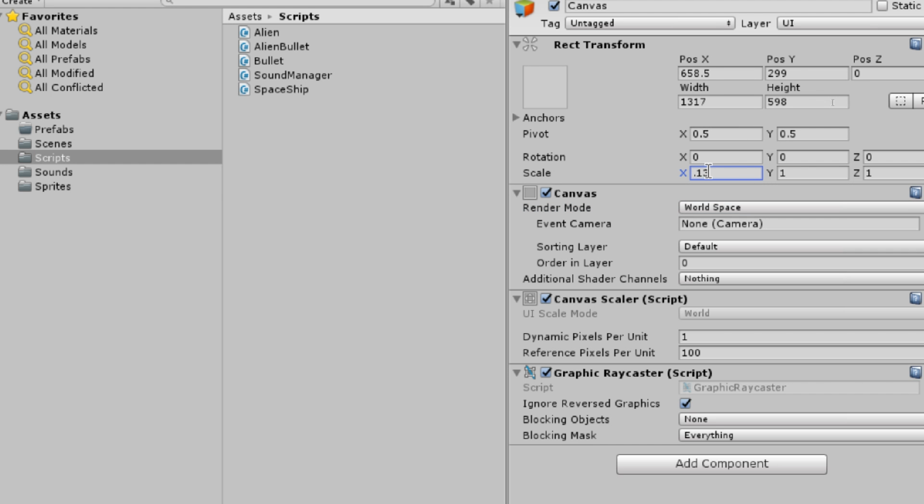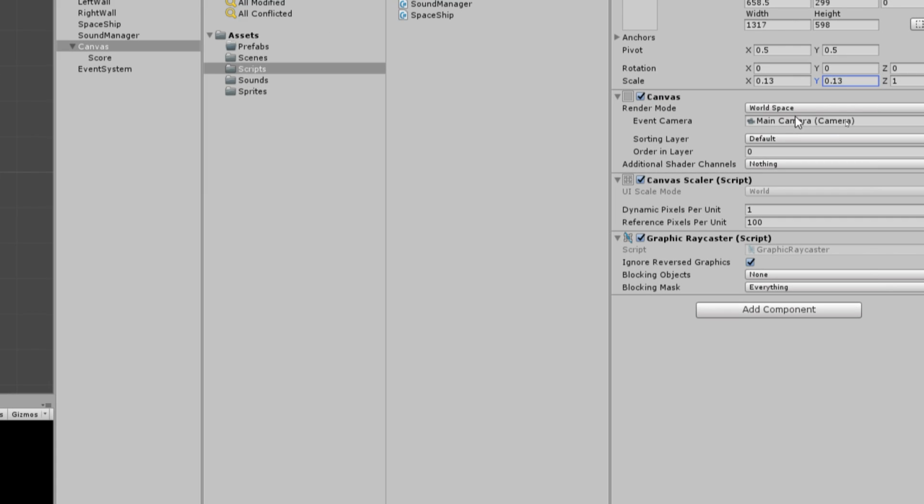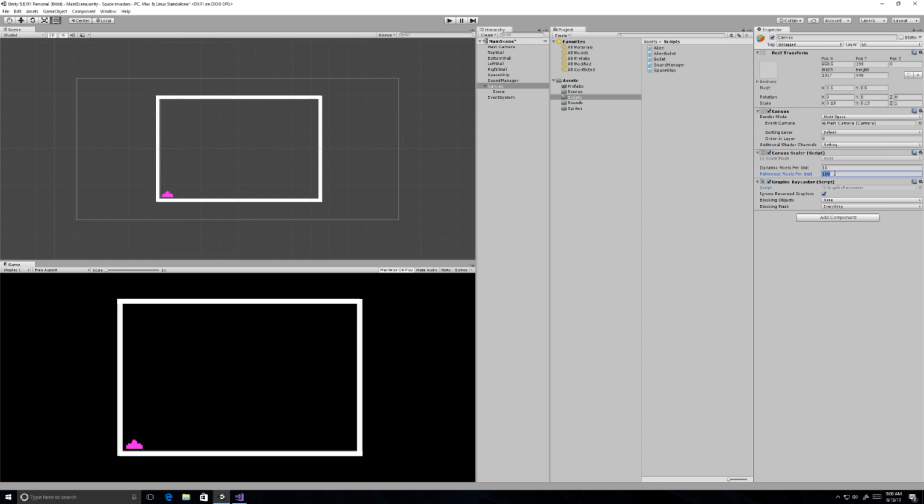I'm going to try 0.13 and 0.13 to see how that works out. I'm going to get my main camera out of the hierarchy and drag and drop it over here into the event camera area. The important point here is I'm going to make sure that my dynamic pixels per unit is 10, and reference pixels per unit is 100. Everything looks perfectly fine there.